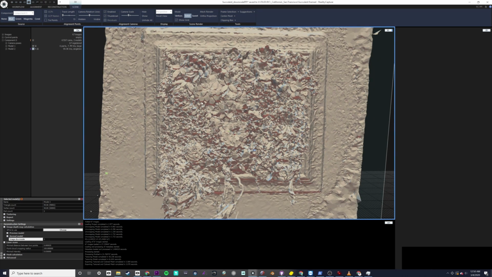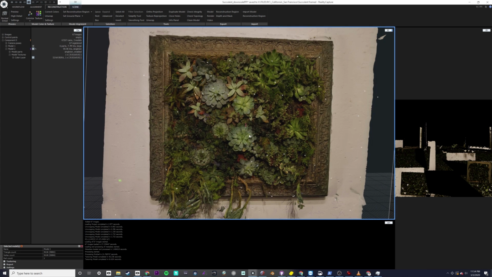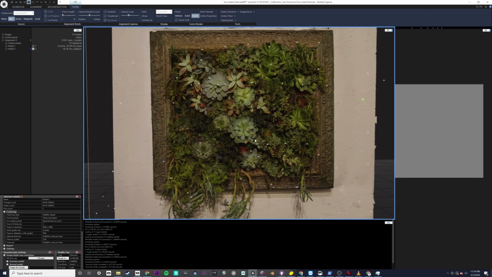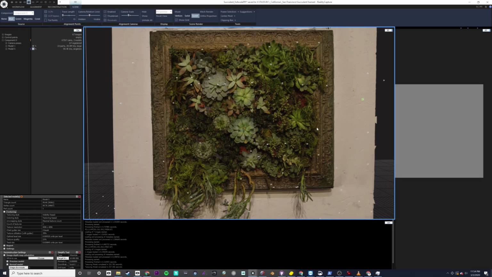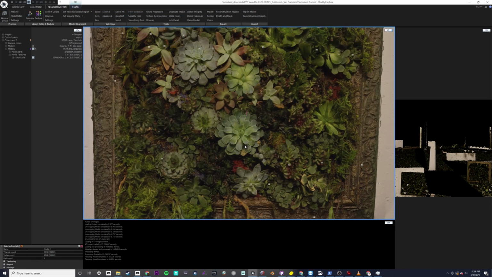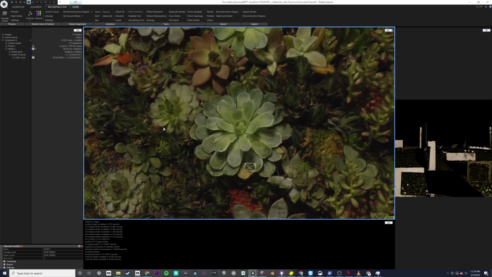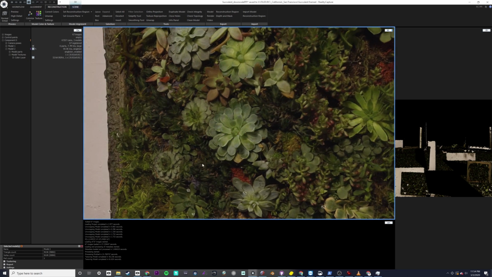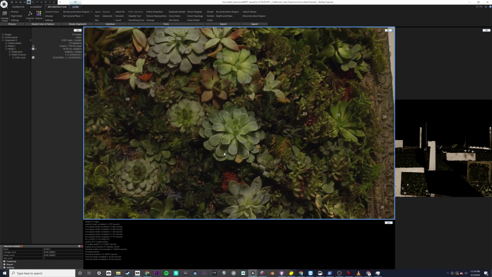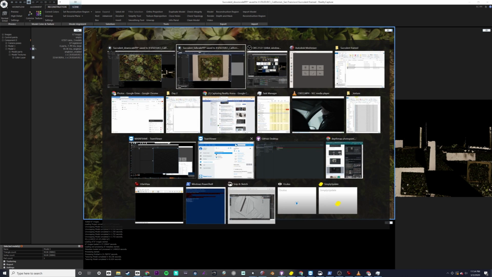I've also textured both models. So let's take a look at the textured. This is the textured version, and let's switch to the full scale model. This is full scale. This is downscale. Full scale, downscale. So let's zoom in to see a little bit better. Keep in mind, Reality Capture actually doesn't show you the full resolution in the app. I don't know what this exactly is, but it's more of a preview, but it's good for comparison's sake between the two.